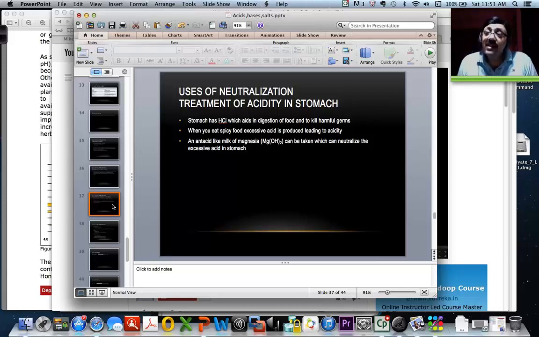One of the antacids that's typically given by doctors is what's called milk of magnesia, which is magnesium hydroxide. And most of these antacid tablets also have basic substances. So these basic substances go and neutralize the excessive hydrochloric acid inside the stomach, and that is how I'm feeling relieved, right? The reason is that the medicine has a base, and that base is reacting with the hydrochloric acid, neutralizing it, and you're feeling good. So that is how the acidity is treated by antacids.